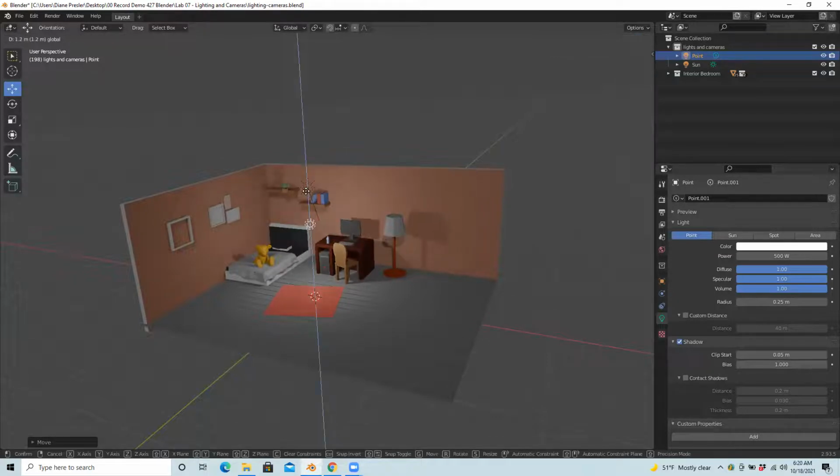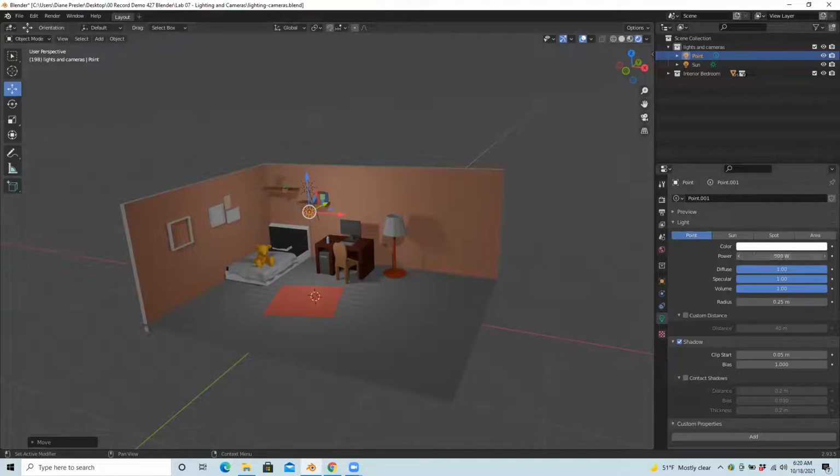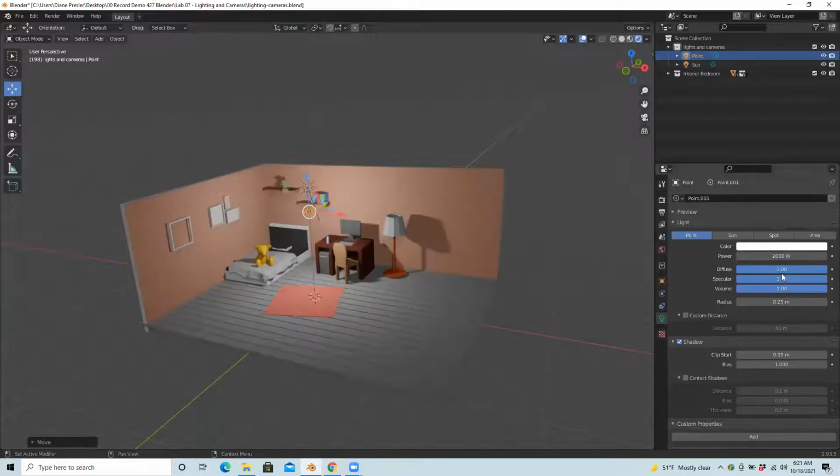You can adjust it. Like if it's lower in the room, it's casting shadows up. But I'm just going to pull it up a little bit. So again, it feels like I've turned on the overhead light bulb, you could say. In addition to the sun, we're getting more complex shadows at this stage, which is interesting because I have multiple light sources, just like real life. And you can play with power. What if I went to 2000? And then it's really flooded with light. I think I actually like the way it looked at 500, so I'm going to set it back to that value.